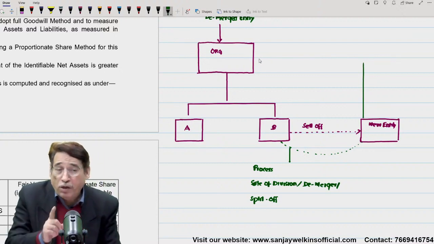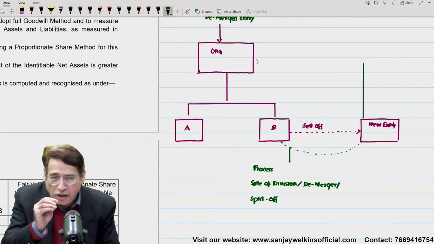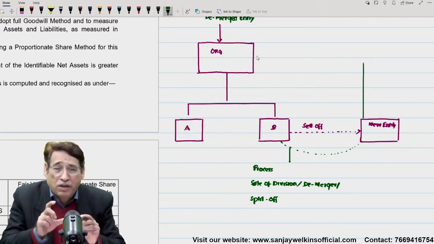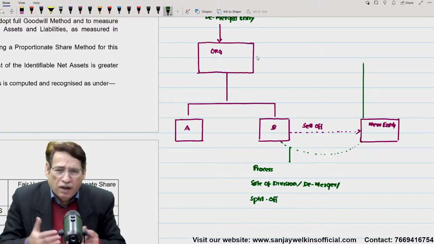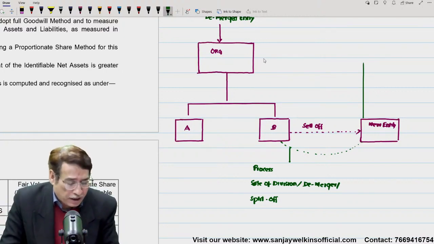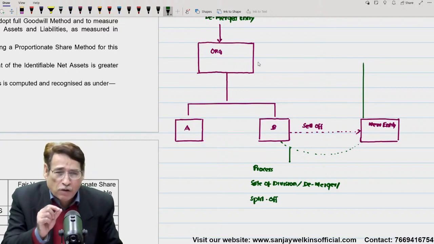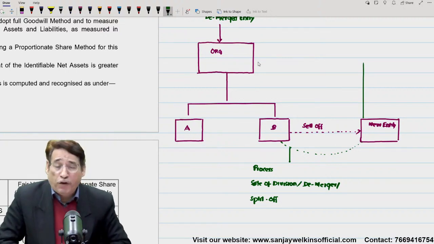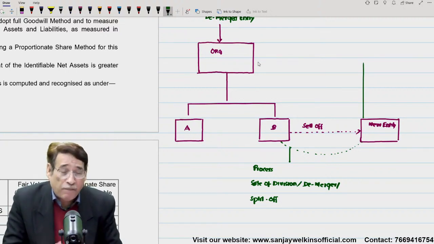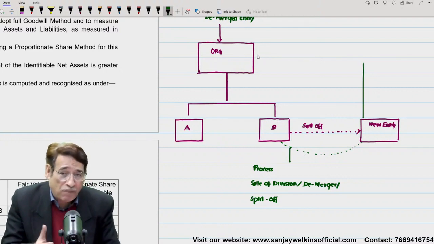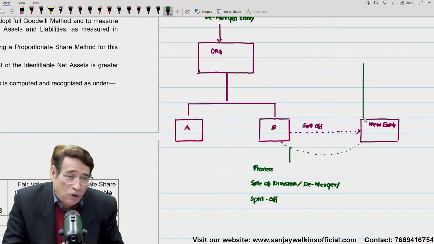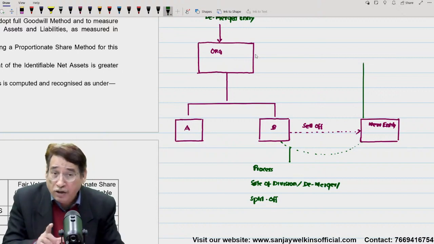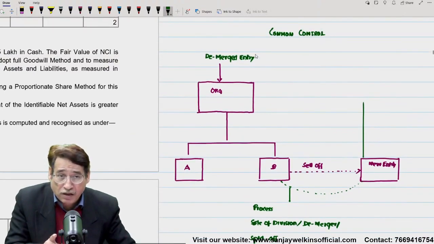That means when you are going to solve the question, you will have to pay attention to this particular point, because this is one of the major points so that you can do the questions in a correct manner. So you have to see very closely and minutely who is receiving the consideration, because there are many scenarios, as I have already told you. The first one is that the new company may give the consideration to the demerged entity, and you know the meaning of demerged entity. Is it clear to you or not?